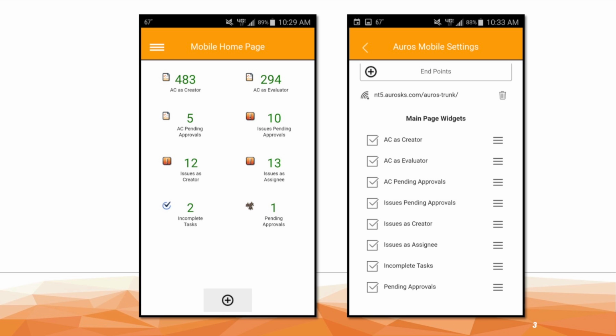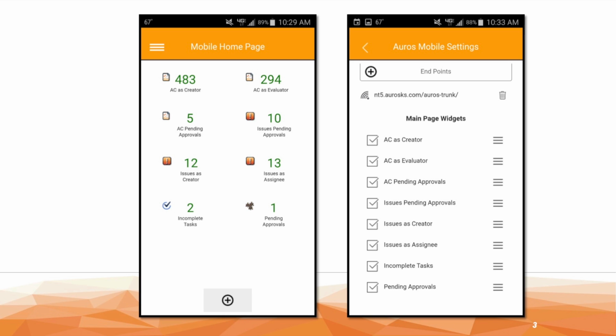There's a login page, and there's a configuration page and all that stuff, but those are boring, so we're going to skip those. This is the main dashboard, okay? And the main dashboard lists all the assets that are assigned to an individual, right? And so these are links to different assets. So here we've got assessments as creator, assessments as evaluator, pending approvals. I think from the executive standpoint, the approval console here would be very nice.